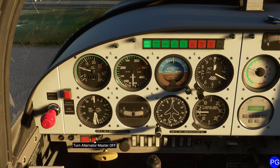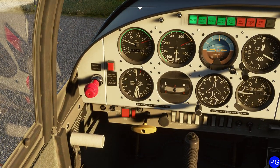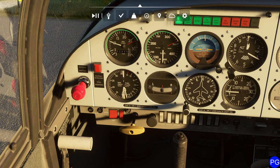Delightful. All right. Next thing, I want to go ahead and turn on my alternator master. Ooh, click that one already. We're going to take the throttle and play with it just a teeny tiny bit, like I said, to get us about 1,000 RPM. If we need to, we can pull out the mixture just a teeny tiny bit. Now we're basically going to sit here and let this thing warm up.